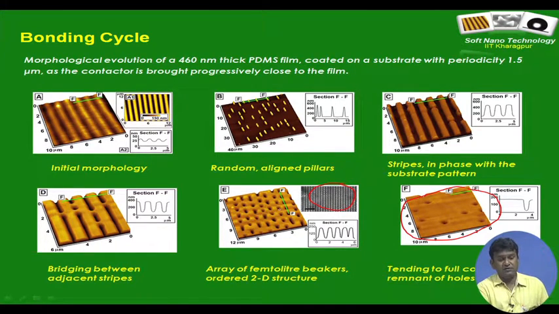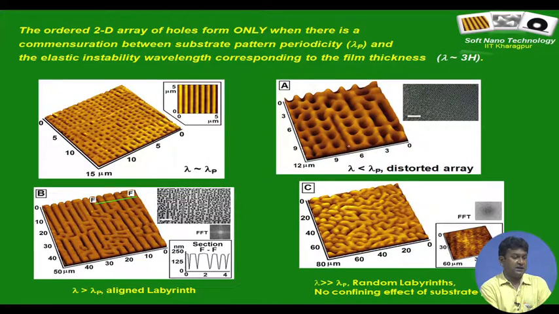when there is of course a commensuration between the periodicity of the substrate patterns, in this particular case, and the film thickness. One will understand what film thickness one is talking about. It is essentially the effective film thickness, right. Since you are looking at atomic force microscope images, this is the evolution sequence. You have an initial film with an undulating top surface, then initial manifestation of instabilities with the formation of pillars, then a positive replica, and then something like this, and then complete conformal contact.